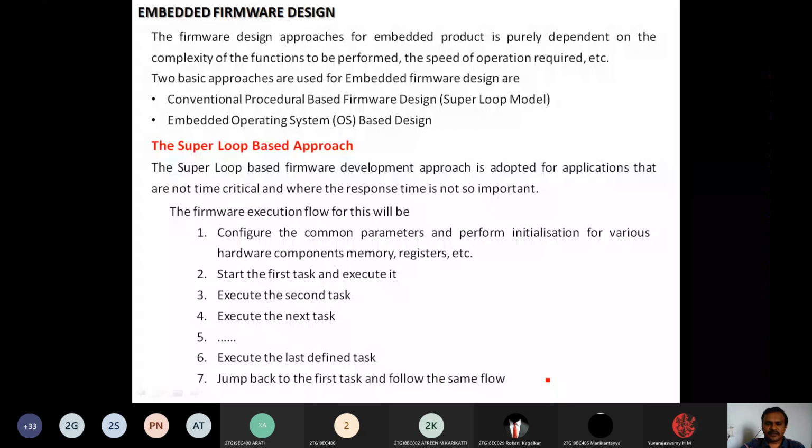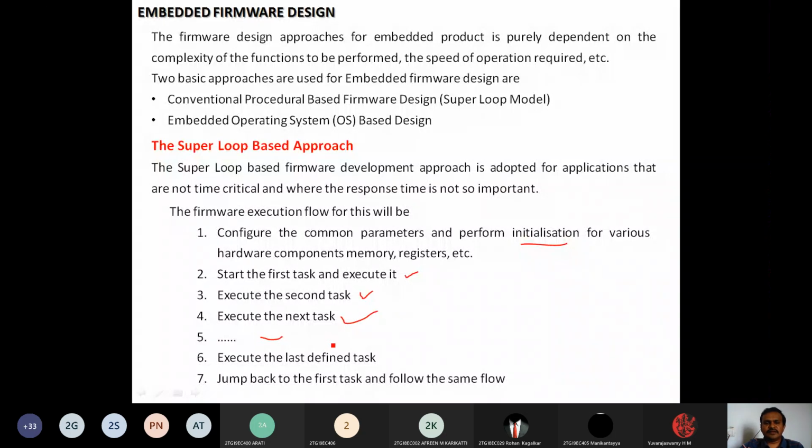Then the first task will be started and executed. First is initialization of all the components, which may be memory, registers, IO devices, connectivity, all parameters. The common parameters are configured and initialized. Then the first task begins and is executed. Similarly, the second task is initiated and executed, and similarly the next and next task.